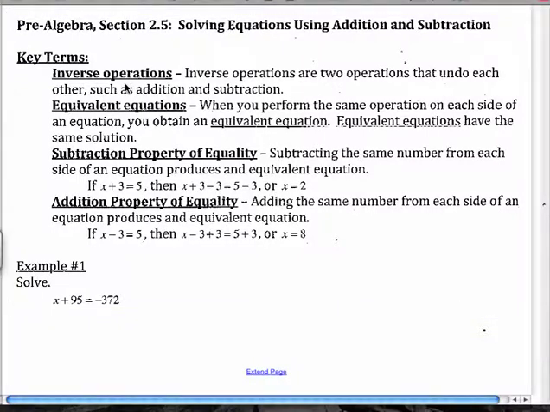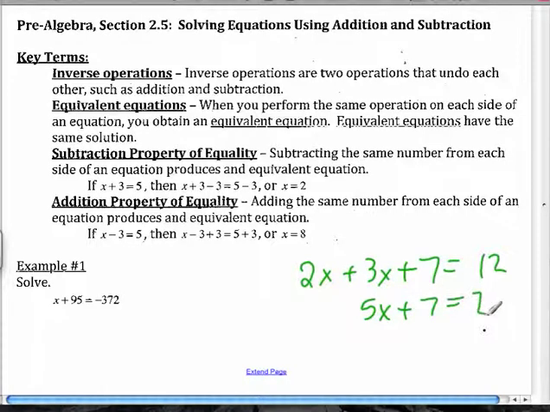Okay? Equivalent equations. Guys, an equivalent equation is something like... Oh, equivalent equations, I'm sorry. Let me do this. How about 2x plus 3x equals... I'm sorry. No, I don't like that either. I'm going to get there, don't worry, guys. Here we go. Plus 7 equals 12. Okay, that's an equation. Here's an equivalent equation when I put the terms together equals 12. Okay, this is equivalent to this.